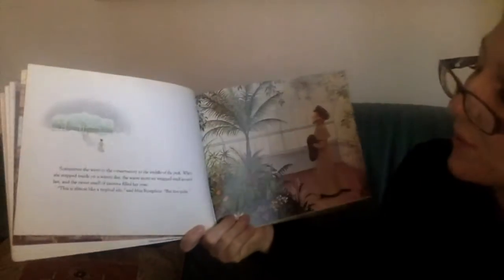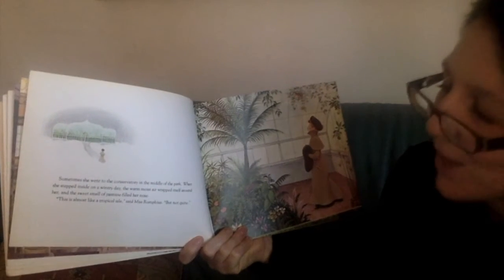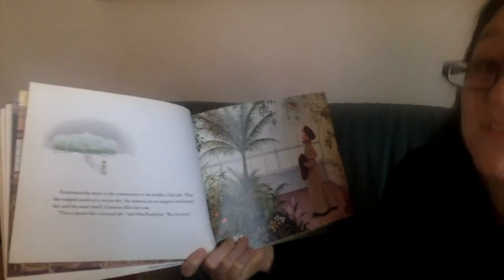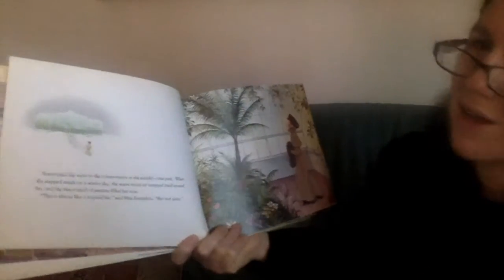Sometimes she went to the conservatory in the middle of the park. When she stepped inside on a wintry day, the warm, moist air wrapped itself around her, and the sweet smell of jasmine filled her nose. "This is almost like a tropical isle," said Miss Rumphius, "but not quite."